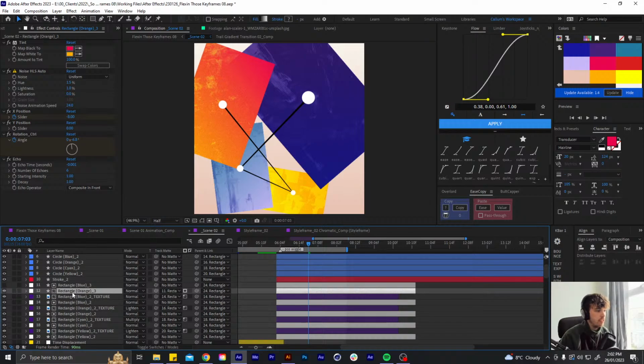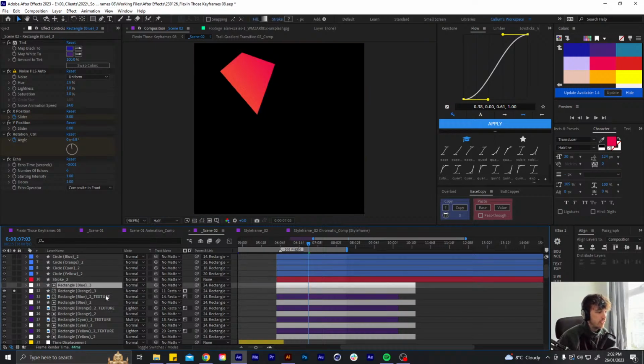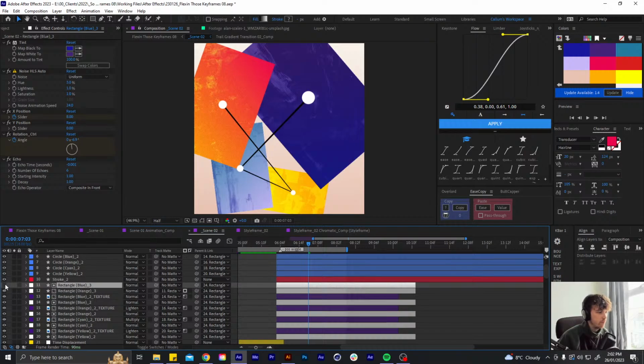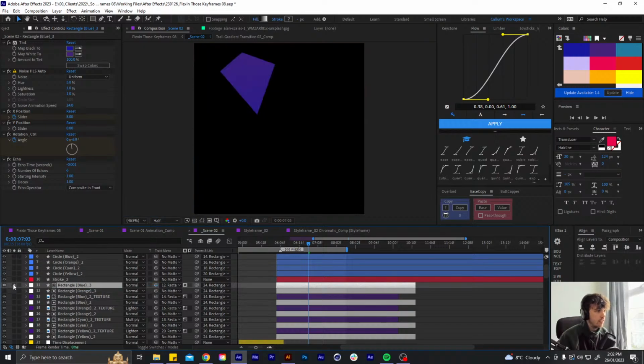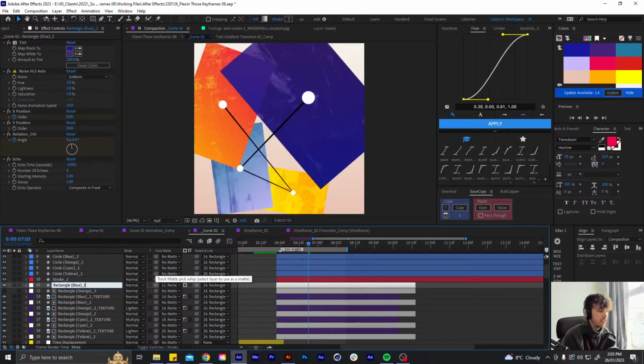So this will be orange to, or maybe I should mat that the other way around. Just figuring out what the best way of doing this is. If I'm doing it like that, yeah, that kind of works better, I think.